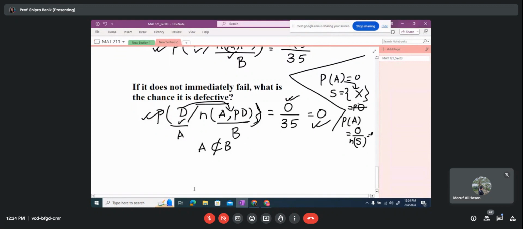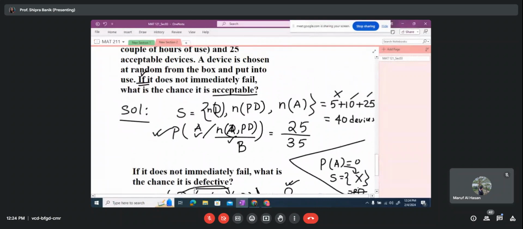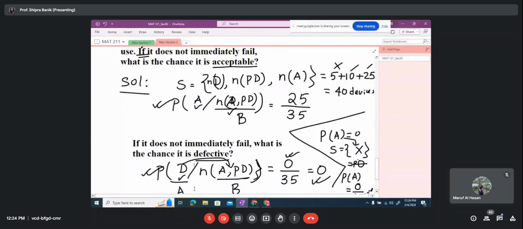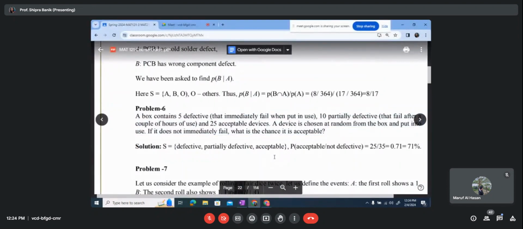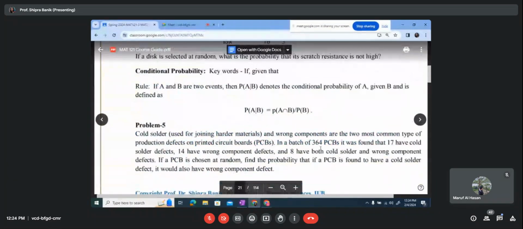Yes, miss. I understood. This sort of question has many variations, and you have to understand the situation. All right. We understand that defective and acceptable are never possible altogether. Okay, then it is okay. Now I will go again to the lecture sheet. You can see that our first answer, later I have changed it. Is it? Okay.